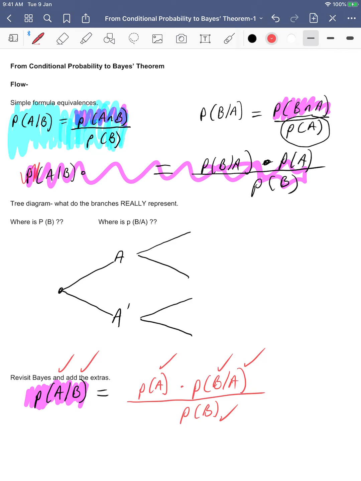All right, so that's the first thing. There's how to derive Bayes' theorem from a very, very simple bit of algebra rearranging. Okay, the harder thing, of course, is trying to apply it in a context and understanding what the heck it does for you. But the second thing I wanted to show you is tree diagrams. And I want to show you the move from grade 9 and 10 to grade 11 and 12.